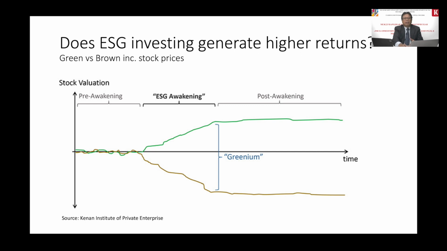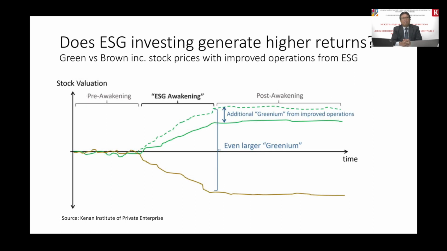versus green asset. Now the slide shows us that right after ESG awakening, according to certain institute studies, the greenium started to occur as investors put a premium on green factors in their investment decision. During this time, there were still some companies hiding behind greenwashing. But since investors were getting more cautious and more scrutinous, it drove the need for ESG rating to be in place.